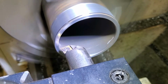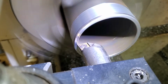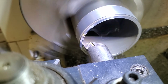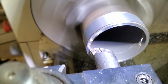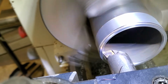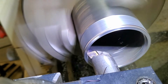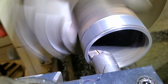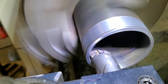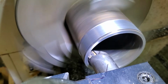I'm going to back that out. Now you see this is ever so slight. Should cut it out. Taking that weld out and is cleaning out the inside of that pipe. And all I need to do is go in about 1 inch. So we're going to put this on pause and go to another station.